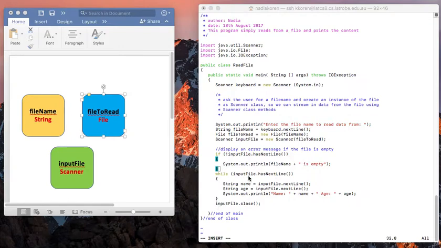So while input file has next line, right, go into the line and read what's inside. Okay, first allocate a variable here of type name, age, and then read, which is next line, next line. Now notice why I've read it as a next line is because in my data file, I've actually entered them as the first line has the full name of the person, the second line has the age. And I'll show you that shortly. Okay, so then after that, we are just printing out the name and the age of the person, and afterwards we close the file. We finished.